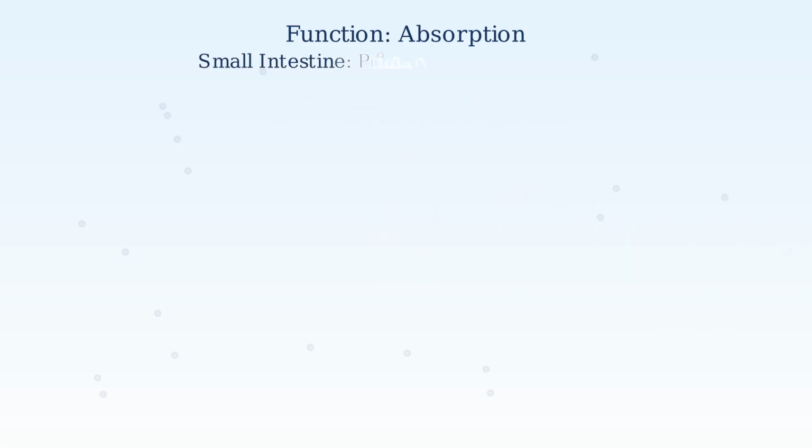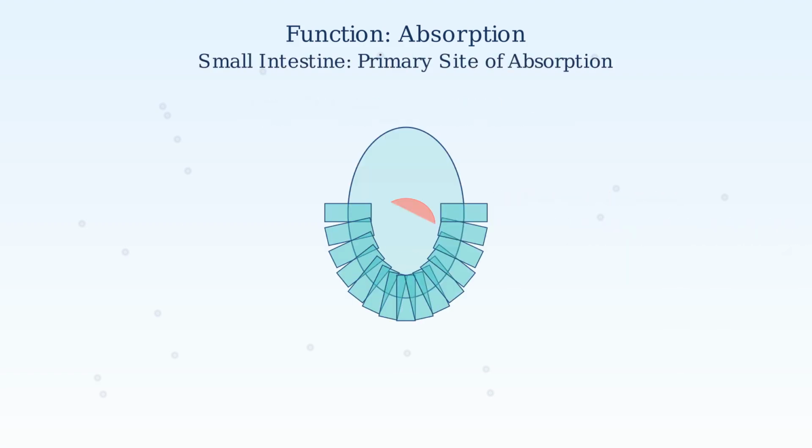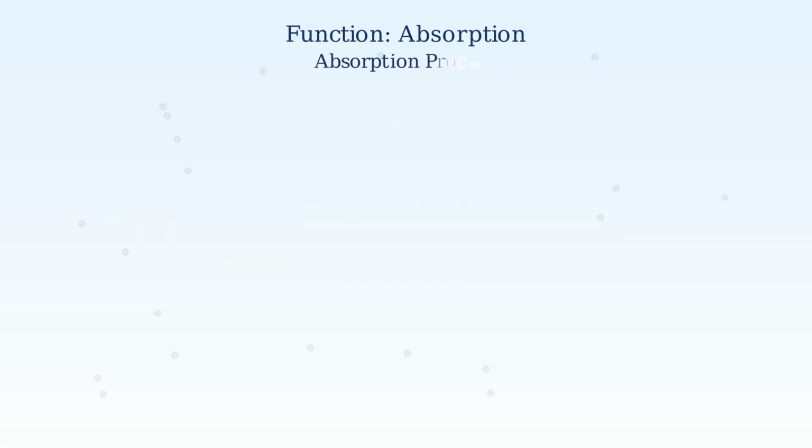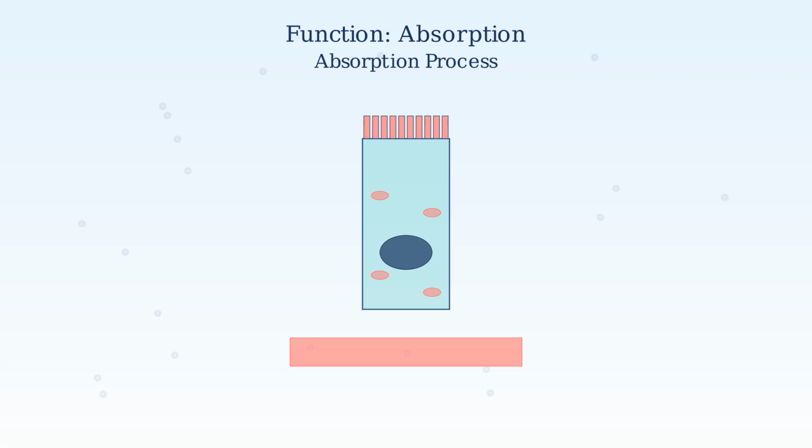The small intestine provides a perfect example of simple columnar epithelium specialized for absorption. Let's examine how molecules are absorbed through the epithelial cell. The cell's structure is optimized for the movement of nutrients from the intestinal lumen to the bloodstream. Different nutrients like glucose, amino acids, and fatty acids are absorbed through specialized transport mechanisms.